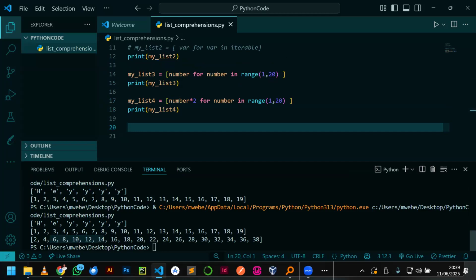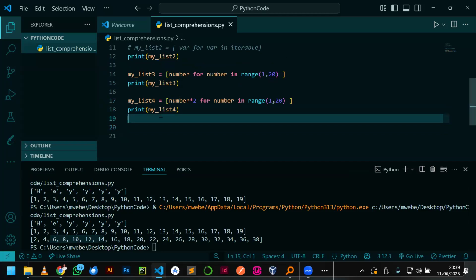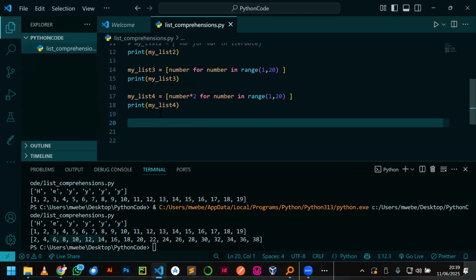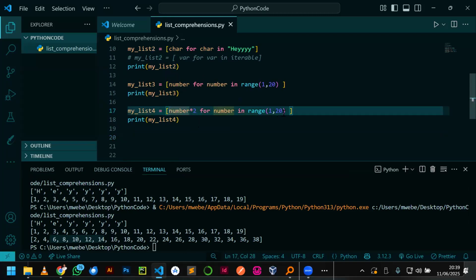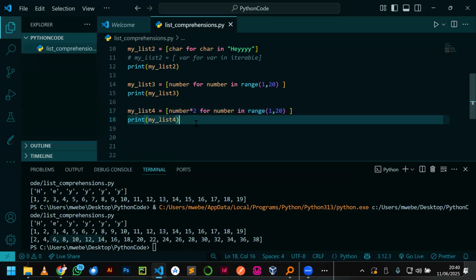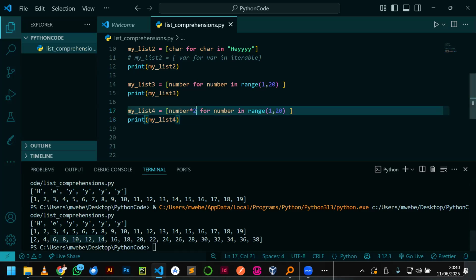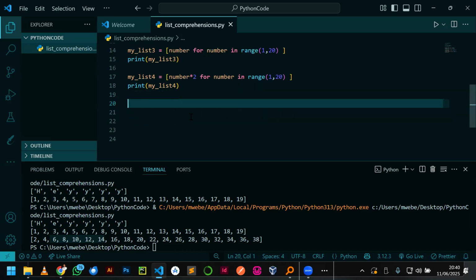Josh. Yes. We have a range of 1 to 20. How come when you print it returns numbers beyond 20? Because I see it's going all the way to 38. We have multiplied every number that is in the range of 1 to 20 by 2. That's what this expression is doing. We have gotten each number, including 19, and multiplied it by 2. So you're going to have a list with digits above 20. Okay, I get it.